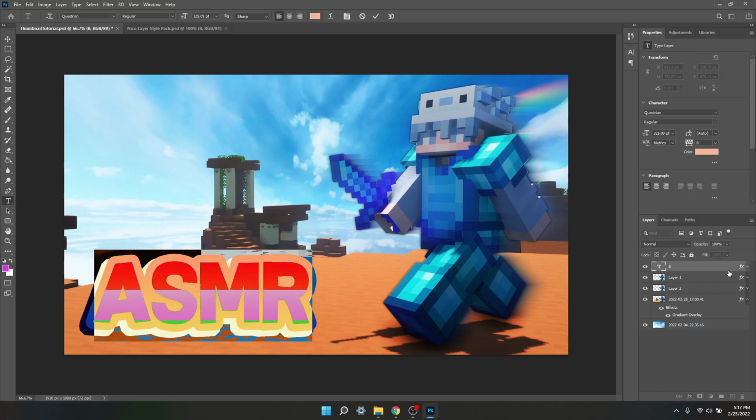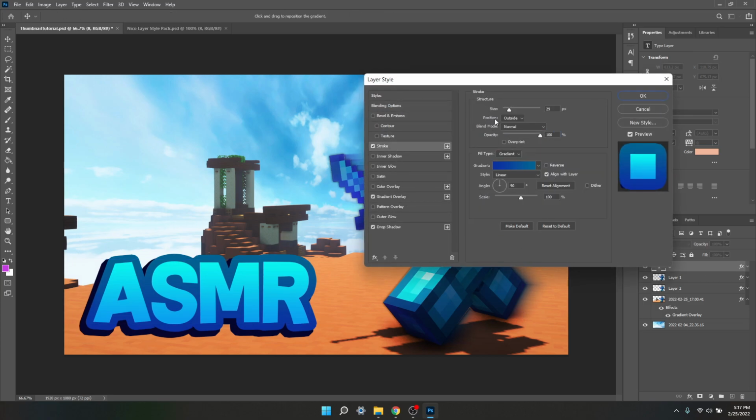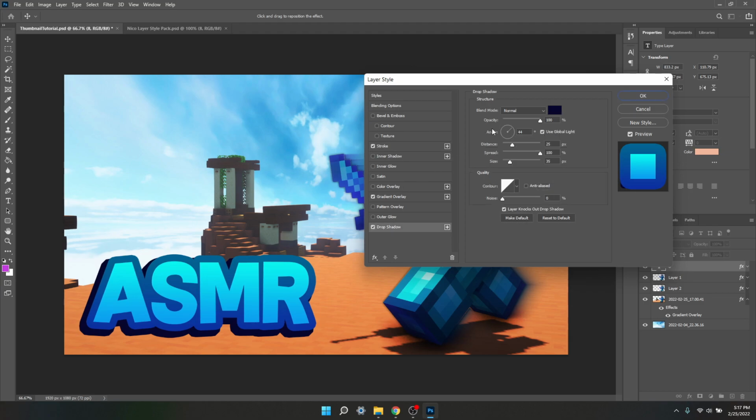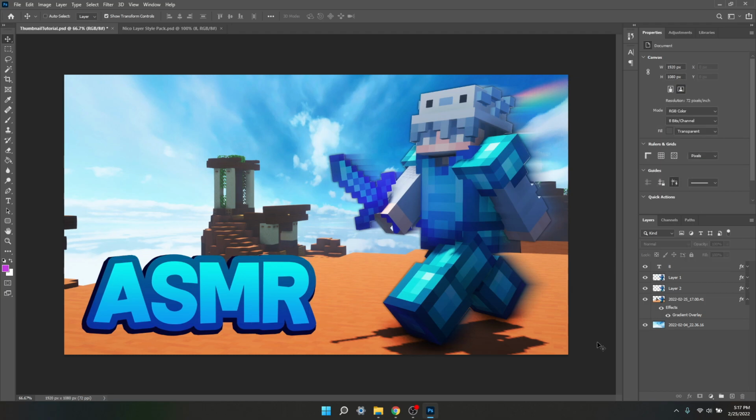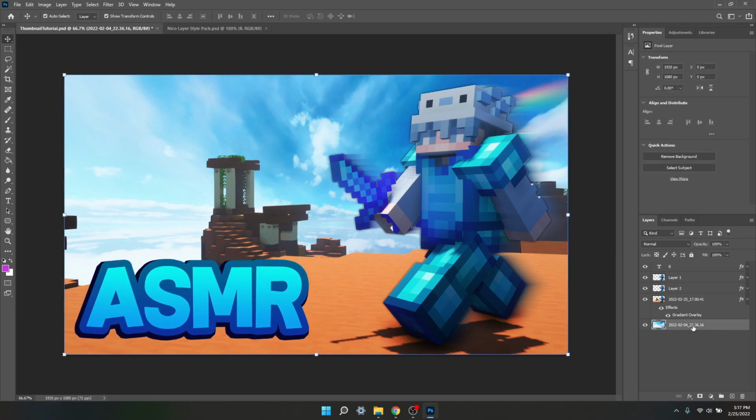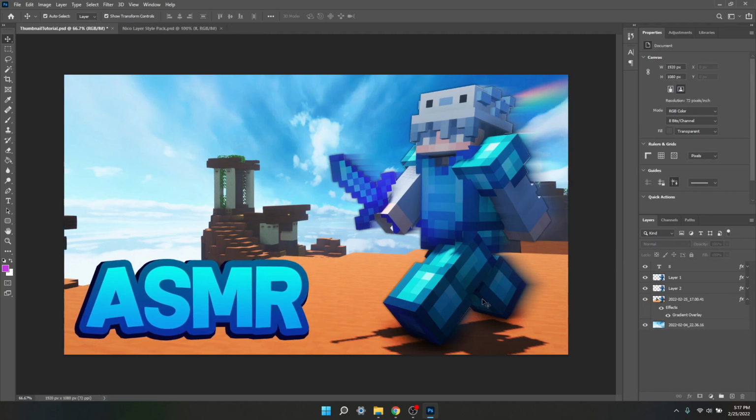And then we're going to have this, I think we'll make it actually a bit lower stroke because it looks humongous right now. And the drop shadow obviously needs to be a bit lower. Bam, done. We got the ASMR. Now we want to have like the Modelo or the mouse and the keyboard.